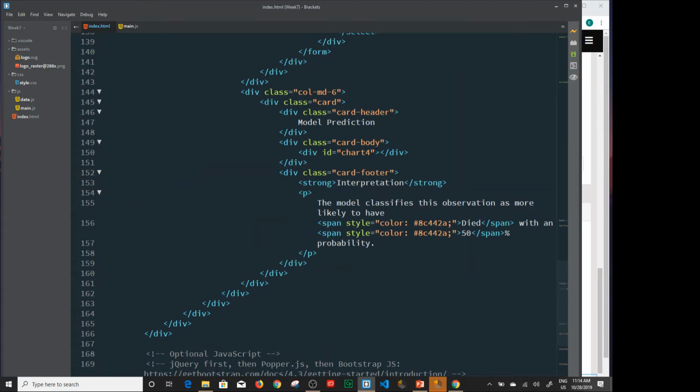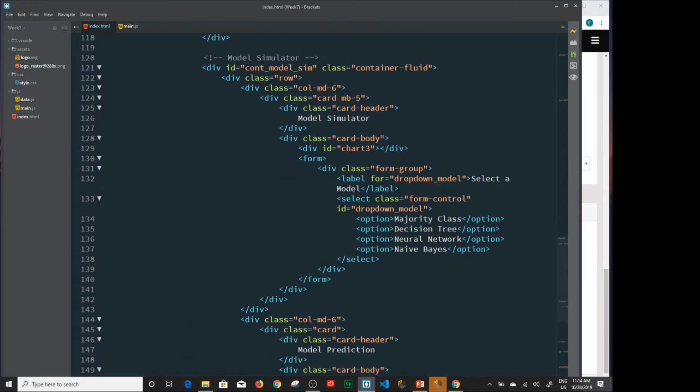Alright, and let me scroll a little bit more upwards so you can see the section where the drop-down menu was created. And I'll highlight everything that pertains to that form element, and I'll just delete it so we can start off from scratch. So I'll just show you from the ground up how that was built.